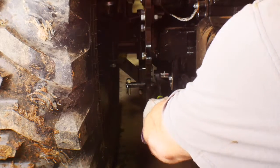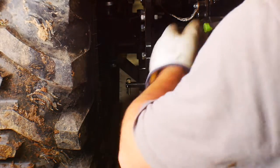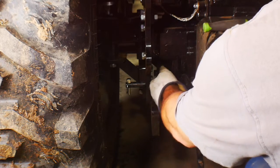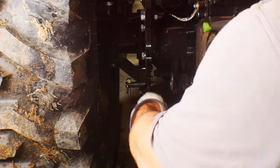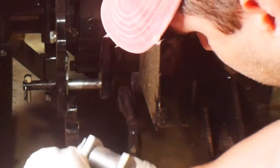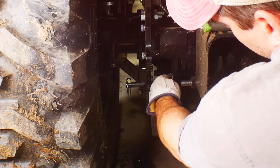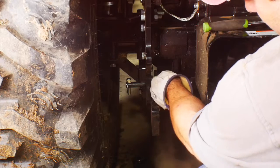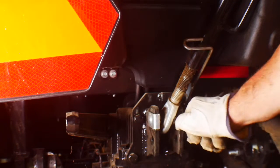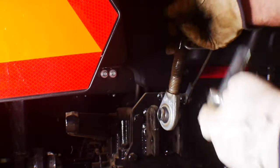Then get our wrench, I'll take this bolt out here. Okay. Take this bolt out. Okay, now lift up on that a little bit, pull that pin out, and then this should drop down, and it's off. So now just put this pin back in where it was, and put the bolt back in so you don't lose it. Okay, there we have it. And then now the only other thing to do is to take off this top link, pull that pin, pull out this pin, and it's off.